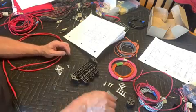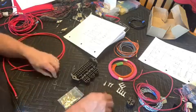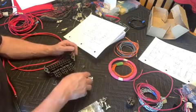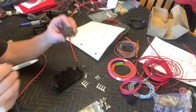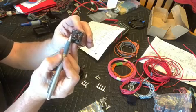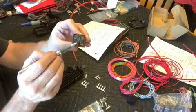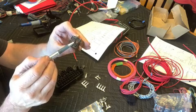With all this cut up, now we can add the rest of our pins. So we've got the bag with the gold pins, those are for the relay itself. And we'll have to basically get everything laid out to where we can bring all our power in. So then we need to look at the relays, and we've got a couple different pins here. 30 is this pin that's sideways, and then 87, which is the pin where it goes, and then the 2 top and bottom are 85 and 86. Like I said, they're interchangeable.